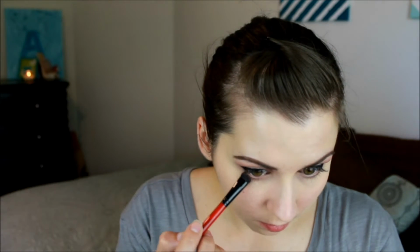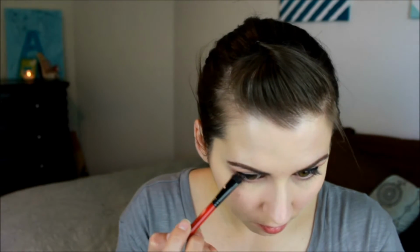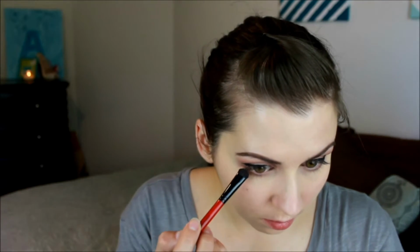focusing more towards the center of my eyes. And then I'm going to add Natural Beauty, and I'm going to take this on a blending brush, and I'm just going to blend that out underneath the rest of my eye to kind of give a slightly but not quite smoky look. And then I'm going to take Best Friend, that beautiful wine color again, and I'm going to focus that on the outside corner of my lower lashes to give a little bit more depth in that area without making it seem too smoky.